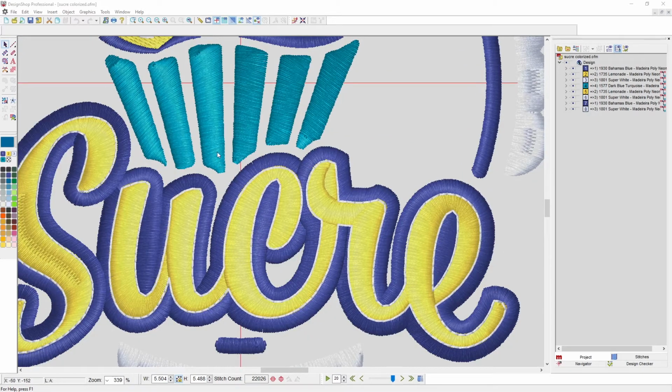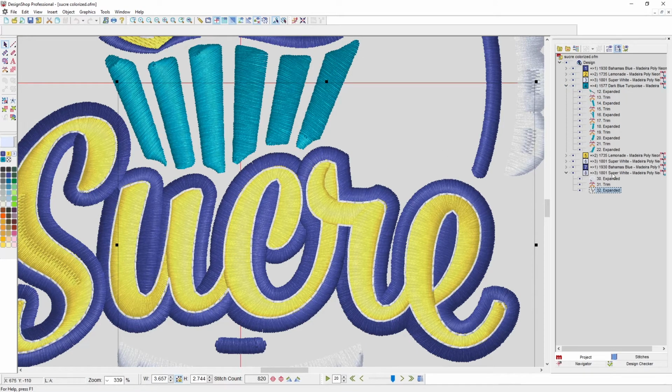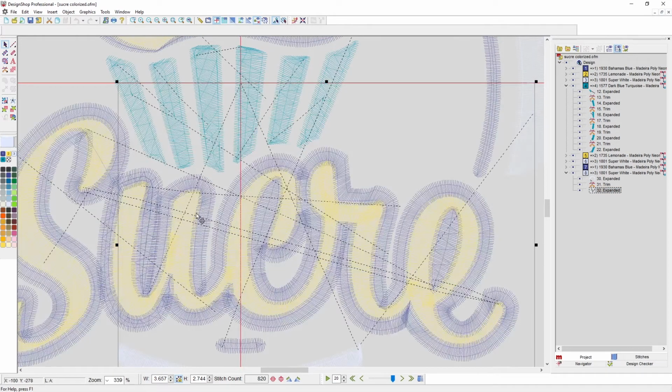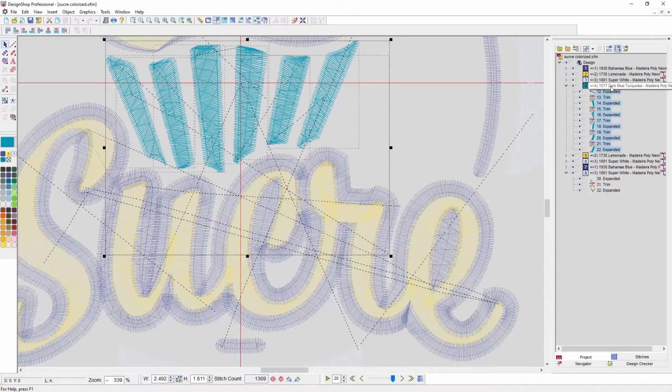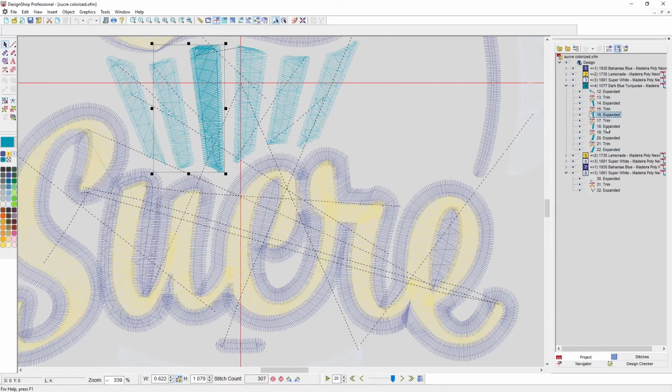So if you wanted to, for instance, make this element come down a little bit farther, you could do that. You'd have to navigate to it. And because expanded stitches, let's get this out of 3D, because expanded stitches have all these jumps that go back to the middle, it can be a little bit difficult to select just the bit that you want unless you go into just the project view and select it this way, or you could hide the colors you don't want and then select underneath of them.